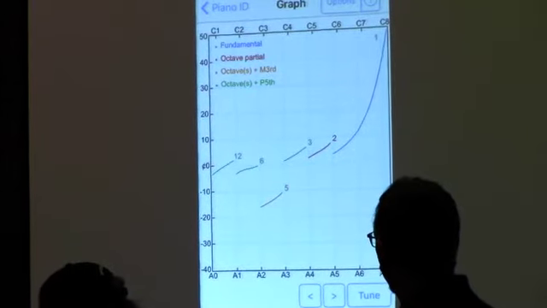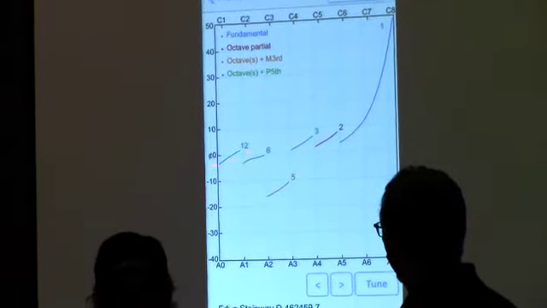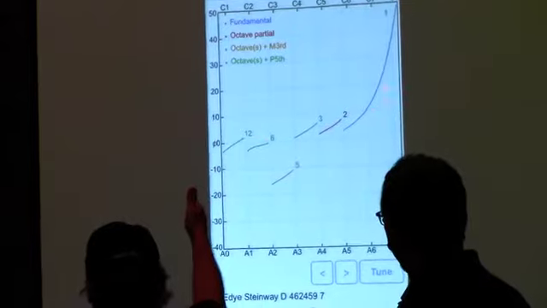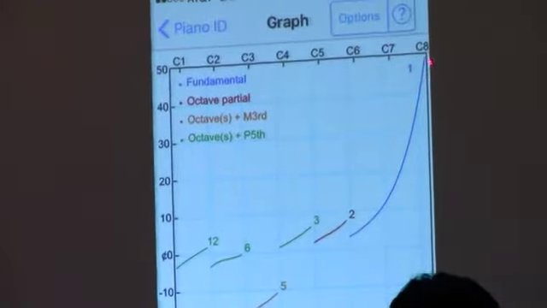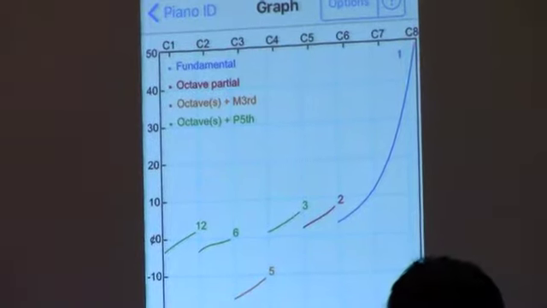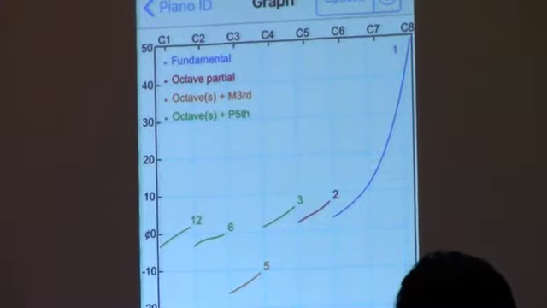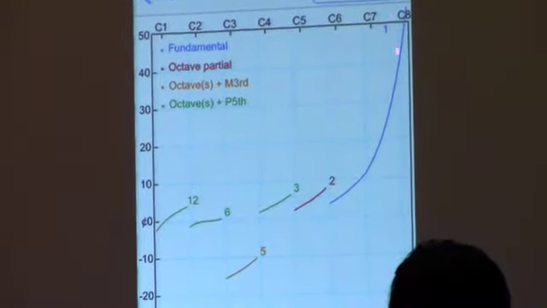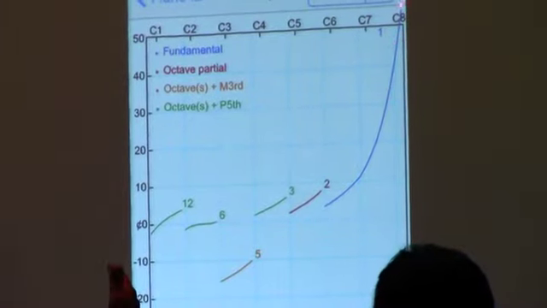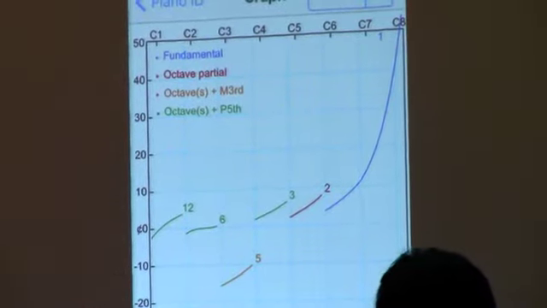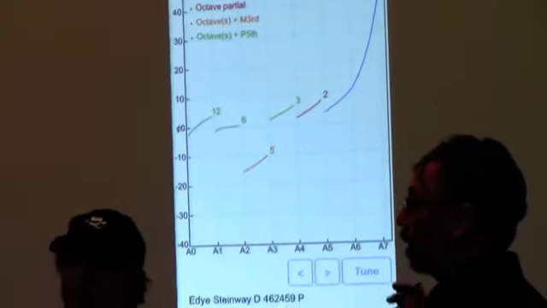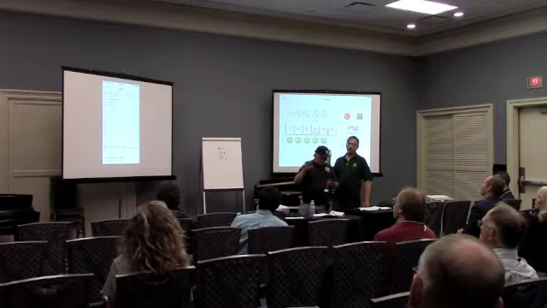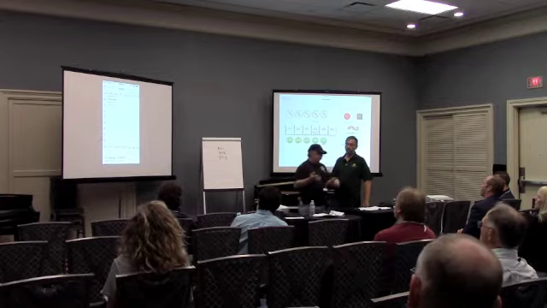This is in 7. One of the first things I would say is look at the C8 line. It goes up to about 48 cents sharp. All the blue line all the way to the right at C8, we're at about plus 48. When I calculate the same piano, same samples on OTSP, I'm around 55. So one thing that happens with OTSP is the high treble gets a little bit more stretched, on big pianos, on most pianos actually.